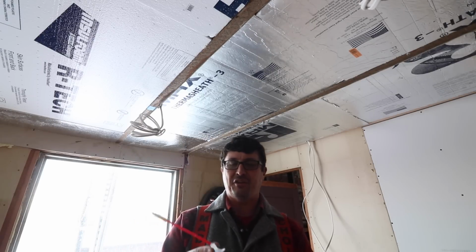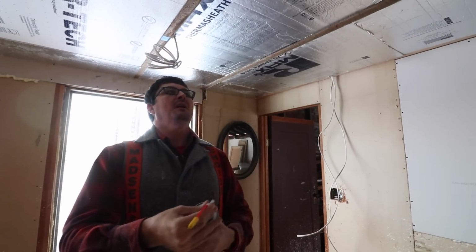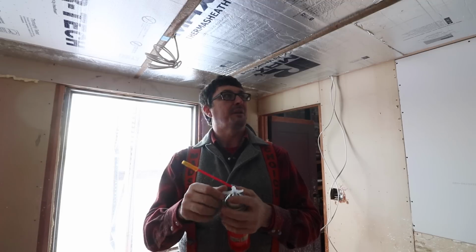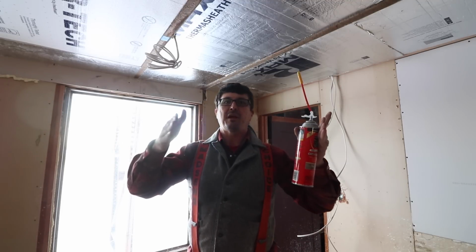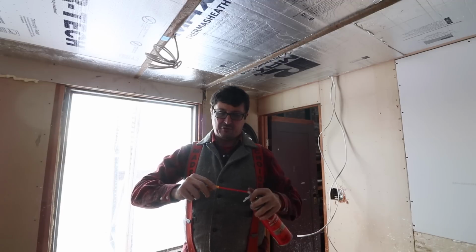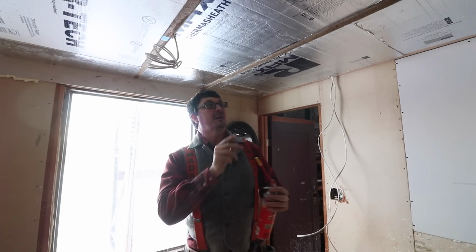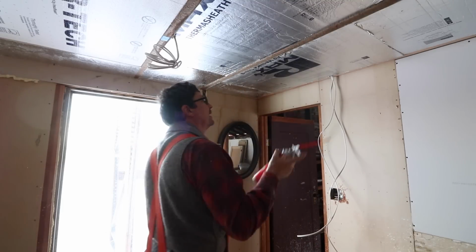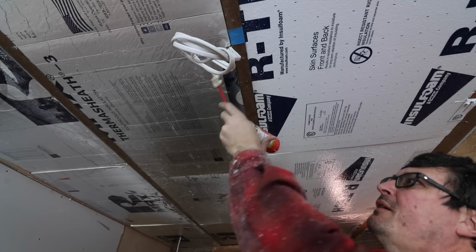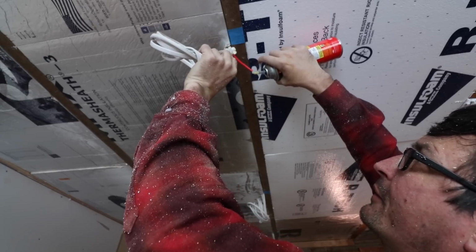I got everything as tight as I could with the foam. Every piece was crooked. Every piece was custom cut. There was nothing square in here. All the rafters came to a standard. So I got spray foam here that I will go in and hit all the cracks real quick. I got all the joints so tight, I can't really find anything to spray foam. I guess I'll just do these holes here where the wire came through.